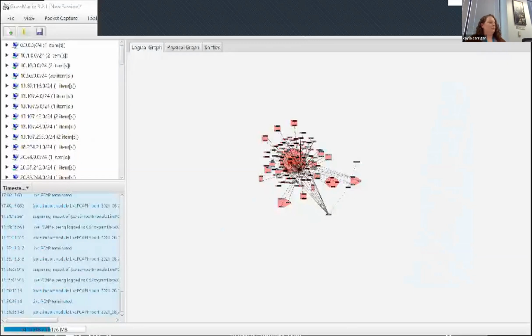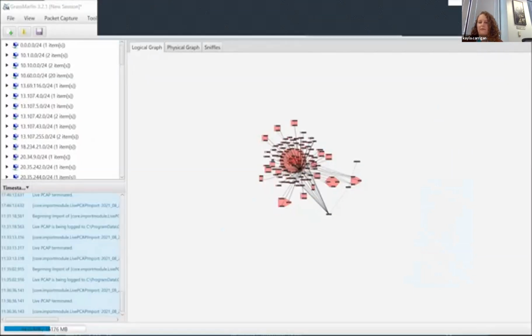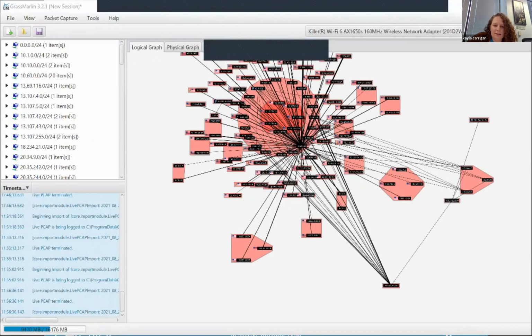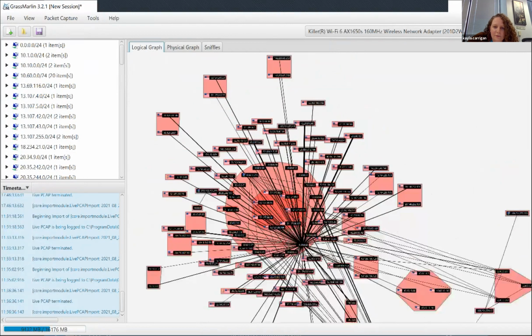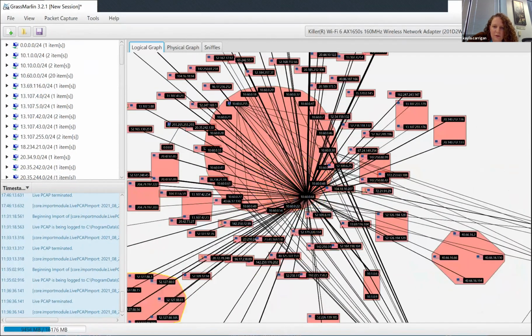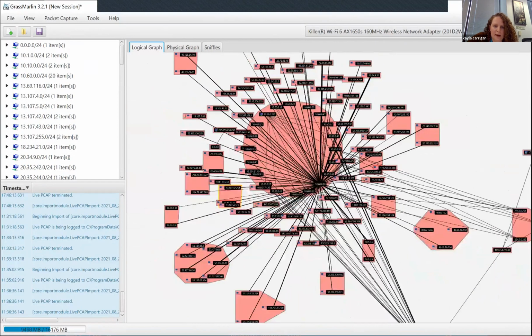All right. We'll go ahead and share my GRASSMARLIN window. I recommend not using a trackpad when messing with GRASSMARLIN. Use a mouse. So this is just a static capture that I had from the other day. You can see we've got these little network devices here. You can sort them. However, right now they're sorted by network.